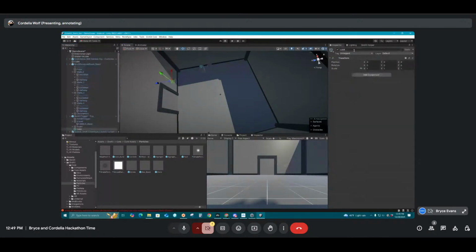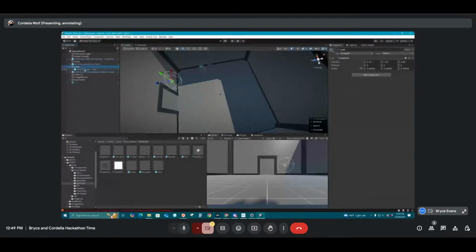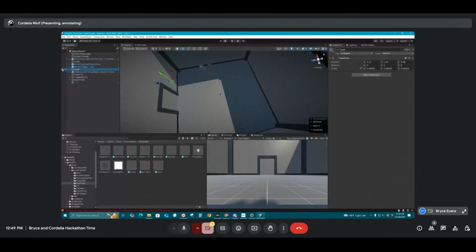Just call this the lock. Actually, we'll do door effects because this is already pretty well contained.